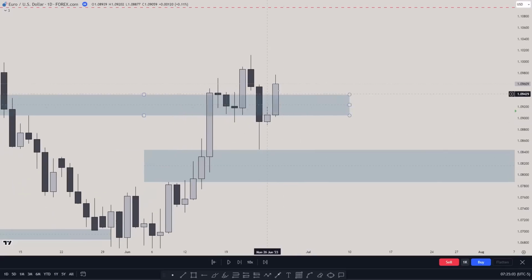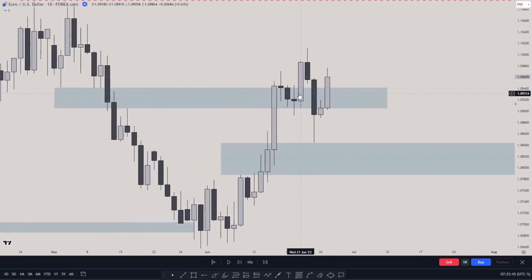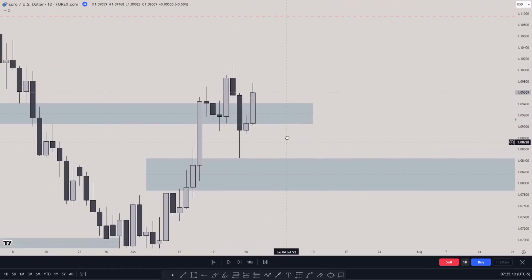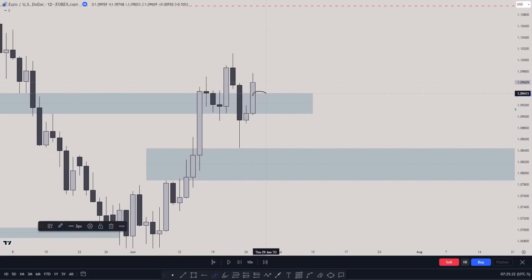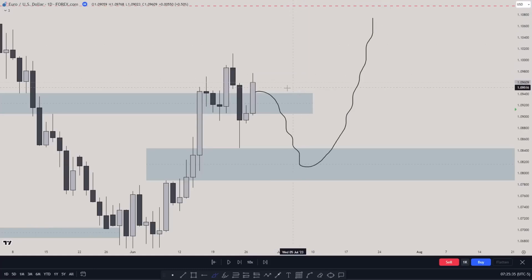So what we see here is price hanging around the fair value gap right here, and it doesn't look like it's respecting the fair value gap. We're still not sure if price is going to go up from here or go down from here. But we have two scenarios, either price coming to the fair value gap right here, going up, and now this is going to be my draw on liquidity, or basically if it broke above this point, then my bias is go to the high. So either way, we know where the bias is depending on what's going to happen after. For now, we're a little bit not sure.